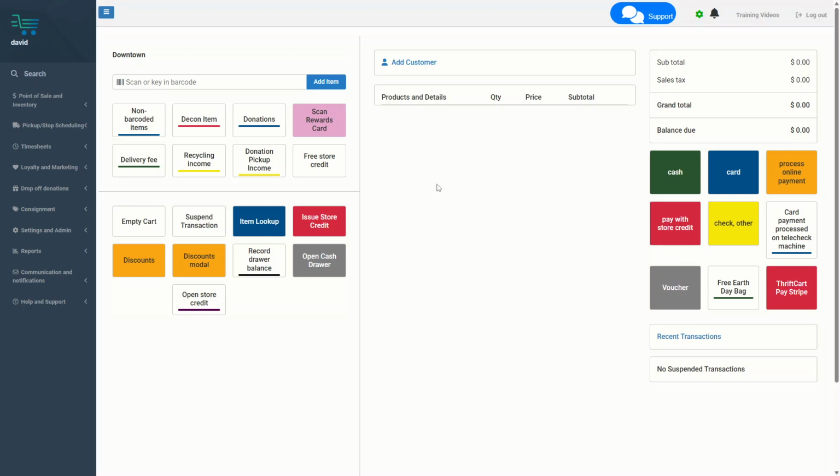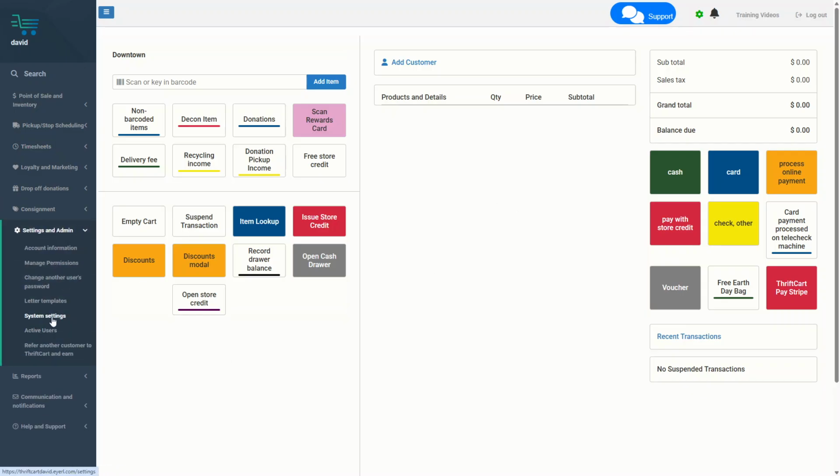In this video, we will look at using quotes. This feature allows you to ring up items in the cash register, but instead of making a purchase and processing payments, you save the items along with their prices, quantities, and any discounts and the cart total to make a quote. The first thing we need to do is add the quote button to the cash register.